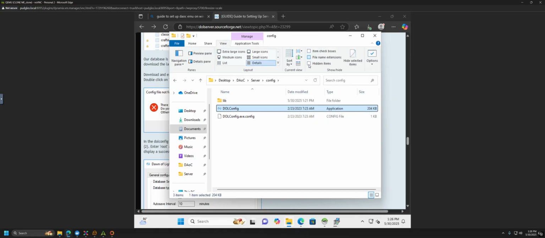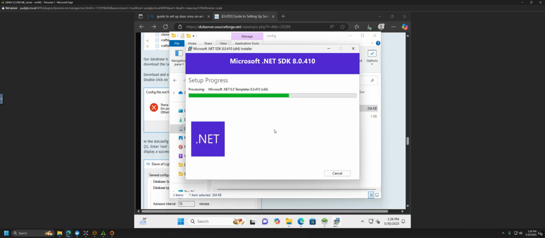Yeah, file name extensions and hidden items. You don't need the hidden items, that's just something I always click on. Now we got the exe, and that's just a config. So we are still installing that. Good times.